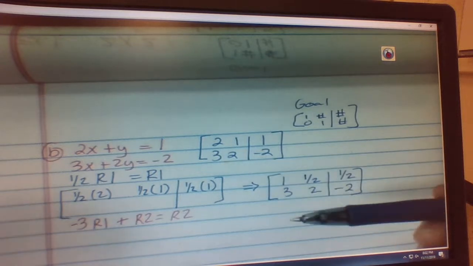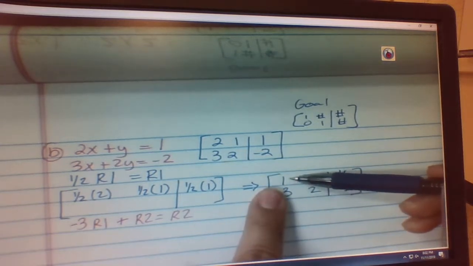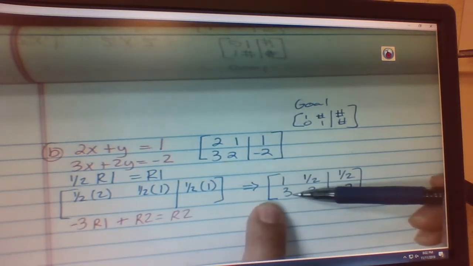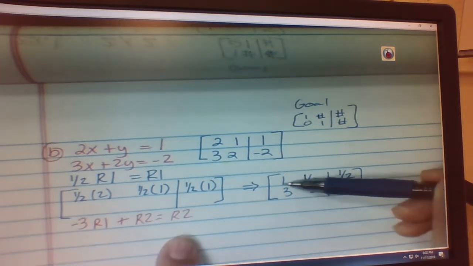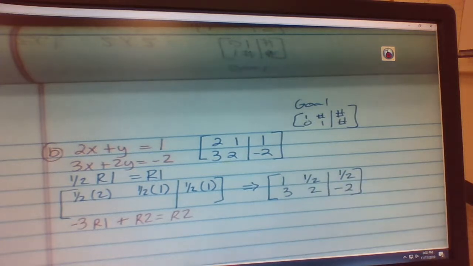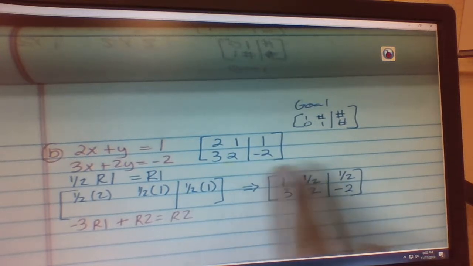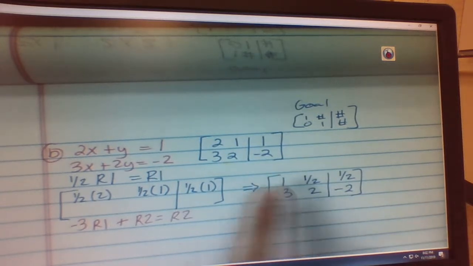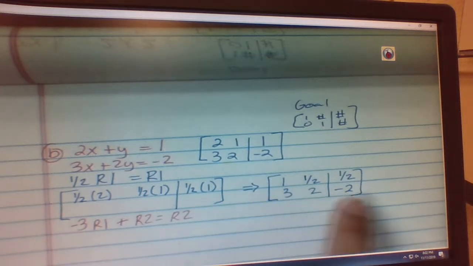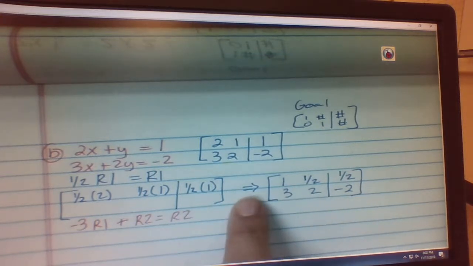So we multiply the row that has the 1 times the number that we're going to use to get rid of this, which is -3, and we need to add it to that row. And isn't that what it says? If we read it: to make a 0, you multiply the row with the 1 times whatever number is going to make it a 0, the -3, and add it to the row you want to make a 0. I want to make this row a 0 for right now.